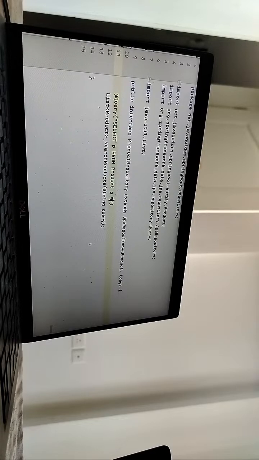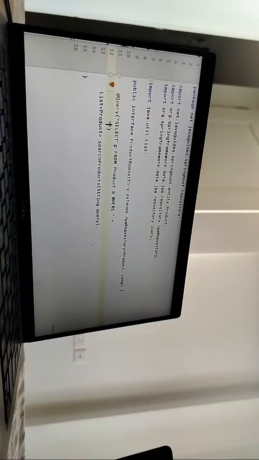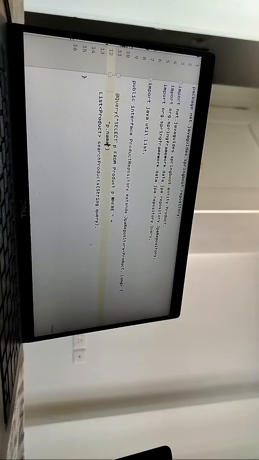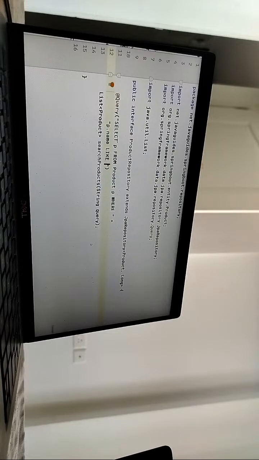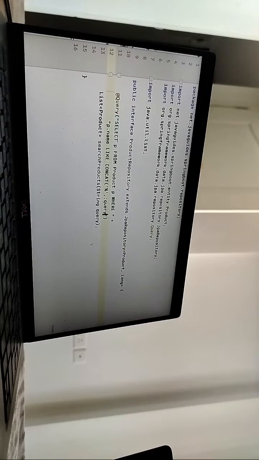Then add a where condition here, where we are going to filter the products by name and description. So here we say p.name like, and we use the concat function, and we pass three parameters. The first one is '%', then :query, and then the third is '%'. Here we are using the concat function to concatenate these three parameters. Perfect. Now we have added the search or filter criteria for name.